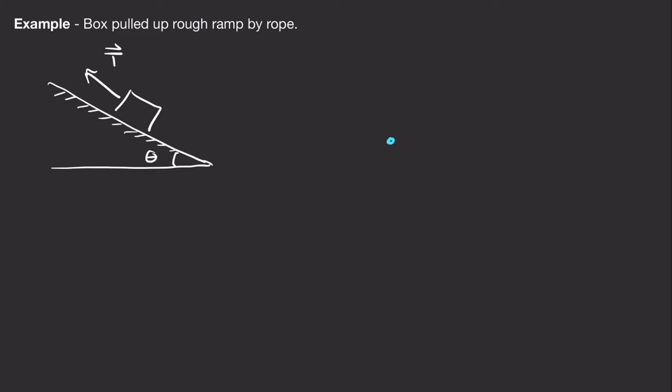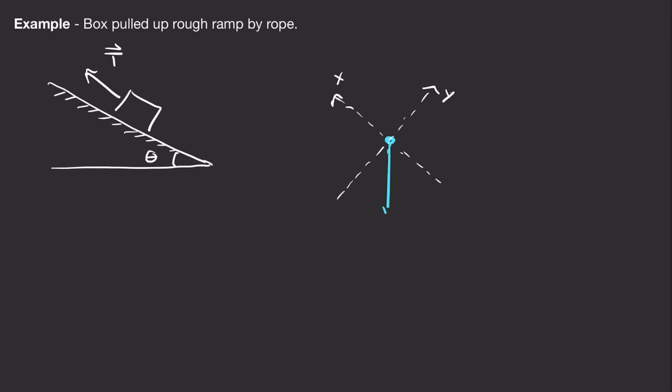So again, I'm going to rotate my axes. So I'm going to go ahead and put my coordinate system. It's a good idea to put it down first. Okay, this is my y direction. I'm going to put positive x up the ramp. You're free to change that, but the box is most likely going to move up the ramp, and so I want my motion to be in the positive x direction. I'm free to choose that.